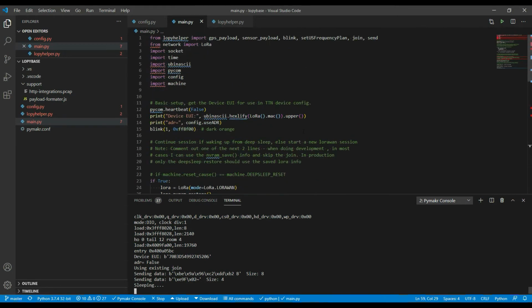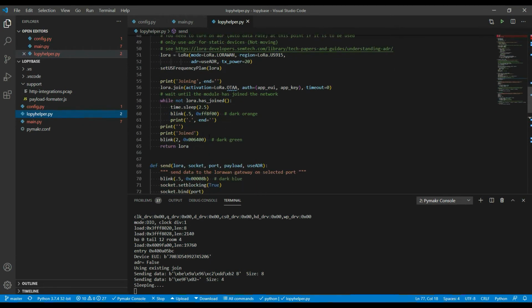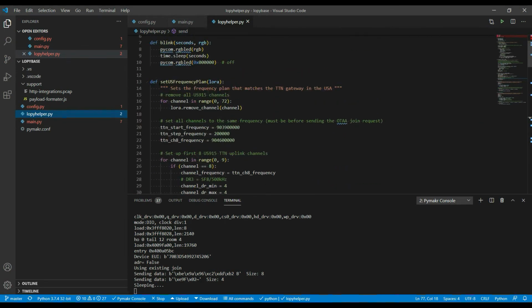One other thing to look at here is in this LoPy helper, where the actual join code is. This is where it does the full join, and it waits in a loop while it's joining. The interesting thing here is this is where it sets the US frequency plan for the session, and here's the routine for doing that.